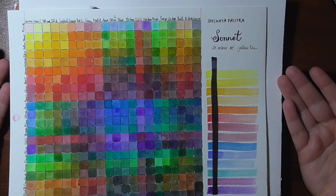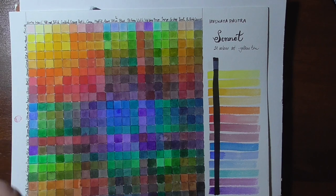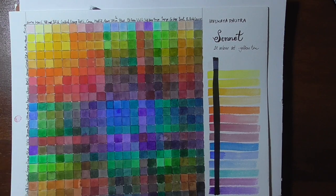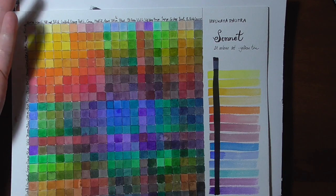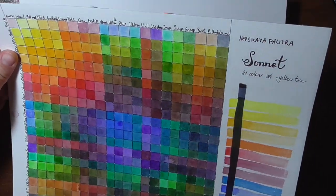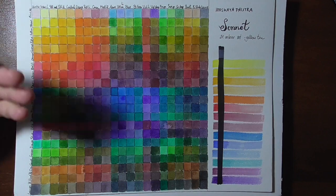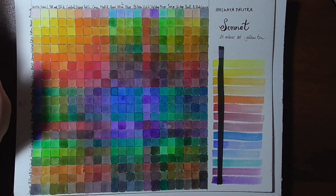Of course this is a student grade paint. This set was, I think, around 25 or 27 euros when I purchased it — I'll link it below. It's made for someone who starts out with watercolor, maybe wants nicer paints than school paints. They give a lot of paint for a decent price, and for student grade paints they are actually nice. I had no issues with this palette at all — sometimes there are palettes I struggle with due to weird paints or color selection, but not this one.